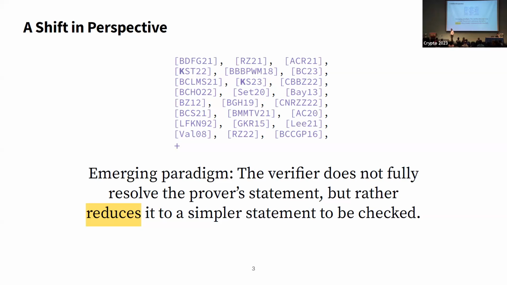Now, I want to tell you the story of this emerging paradigm in 3 parts. In the first part, I'll give you several examples of this interactive reduction, which at the outset won't immediately seem to be related in any way. In the second part, I'll offer reductions of knowledge as a unifying abstraction for this notion of an interactive reduction. And finally, in the third part, I'll aim to convince you that reductions of knowledge offer something more. You see, at this level of abstraction, we can state general results about how reductions can be composed. And as such, reductions of knowledge offer a minimal compositional framework for arguments of knowledge.